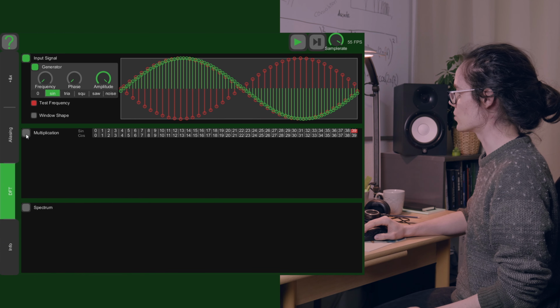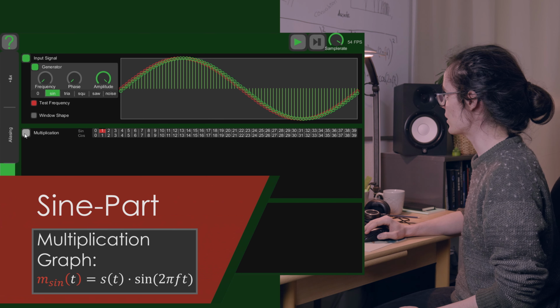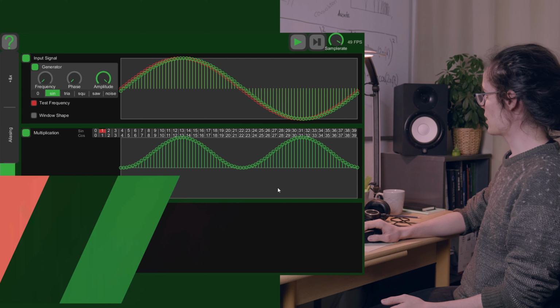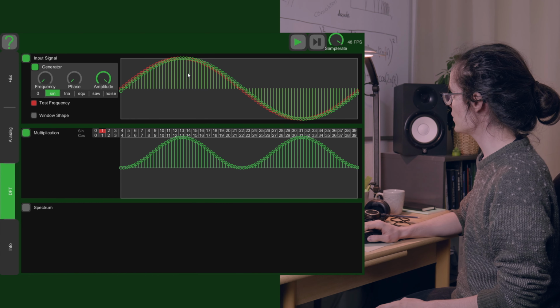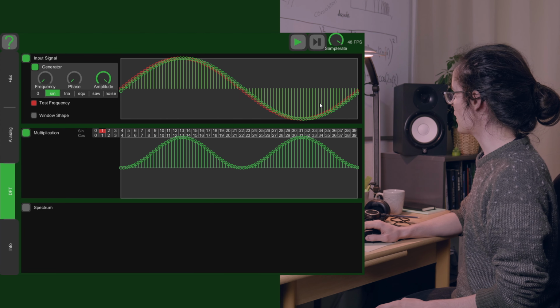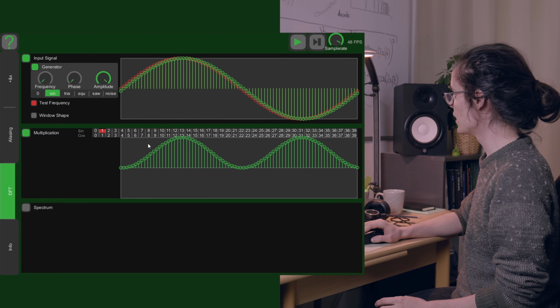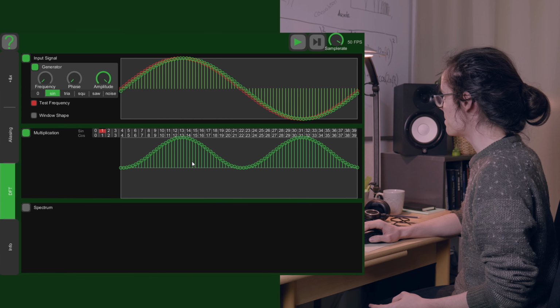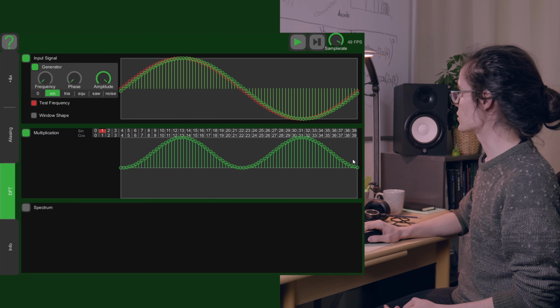Let's look at the multiplication window, and we will see how it looks when they are multiplied together. Okay, so we get the same thing we already had, because at this point we have the generator making a frequency of 1, and it's being multiplied with the test frequency, and we get exactly the thing that we already talked about in the multiplication section. So now we could calculate the average.